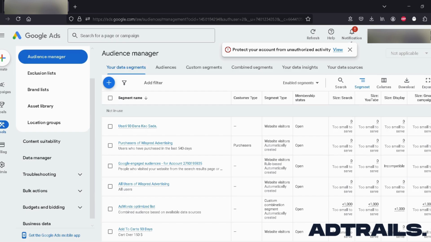Hello everyone, today we are going to talk about audience building in Google Ads Manager, and that is a super important and at the same time game-changing topic. We're basically going to talk about how to build highly targeted audiences in Google Ads using search keywords. If you ever wondered how to take the intent behind search queries and turn that into real results, whether those are higher conversions or lower costs or more engaged customers, then just stay until the end of this video.